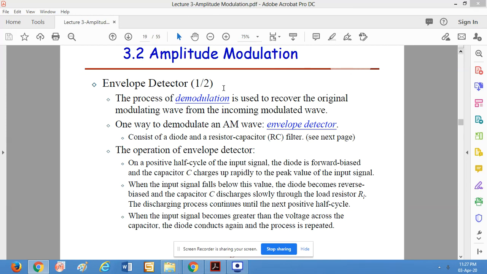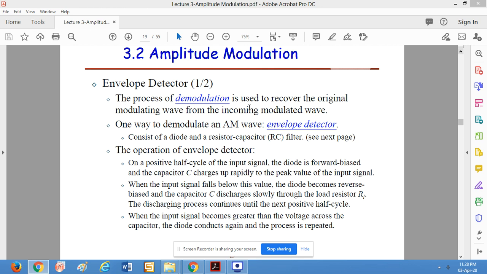So, in this amplitude modulation part 5, up to part 4 we have generated the amplitude modulated wave. When we have transmitted the amplitude modulated wave, now at the receiver side, we have to reconstruct that message signal. For that, what we require is the envelope detector. For the amplitude modulation full carrier wave, we are using an envelope detector to reconstruct at the receiver side.